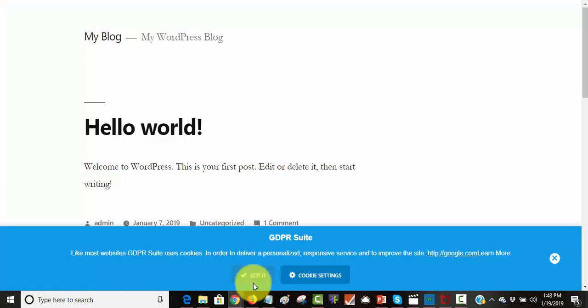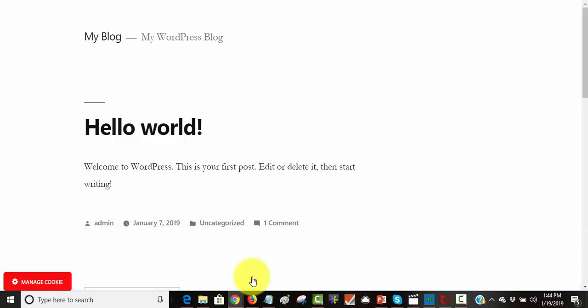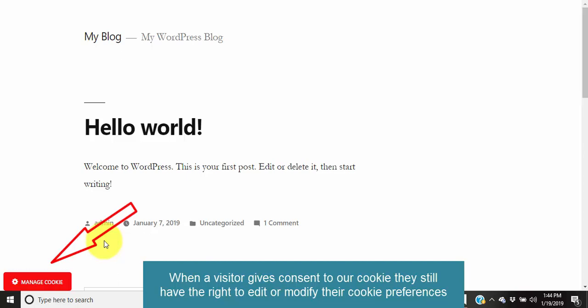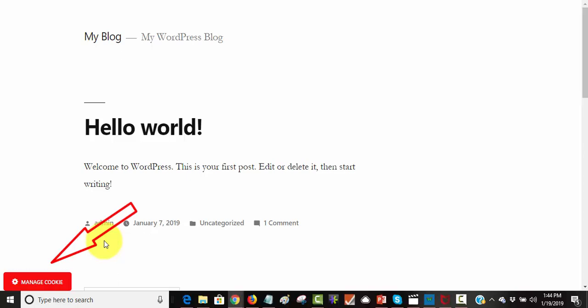What's gonna happen if someone clicks to accept our cookies? So I'm just gonna do that. I'm gonna click to accept our cookies. Automatically, the cookie is being accepted. Once it's been accepted, by default, they are gonna have the option to come back whenever they like to reset their cookie preferences.